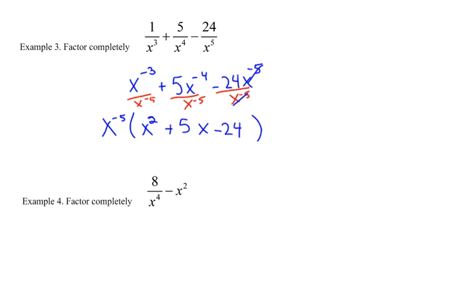8 and 3. How do they do it so fast? Knowing your times tables, right? It's okay. If you have to, you make a product tree, right? There's nothing wrong with that. 1 times 24, 2 times 12, 3 times 8, 4 times 6, right? But it's a tree. Not really. Sort of. All right, whatever.